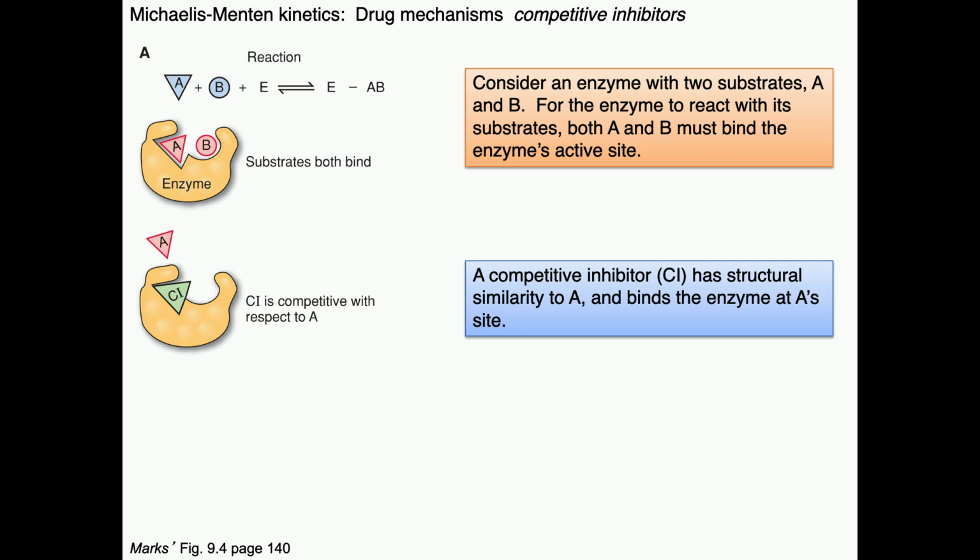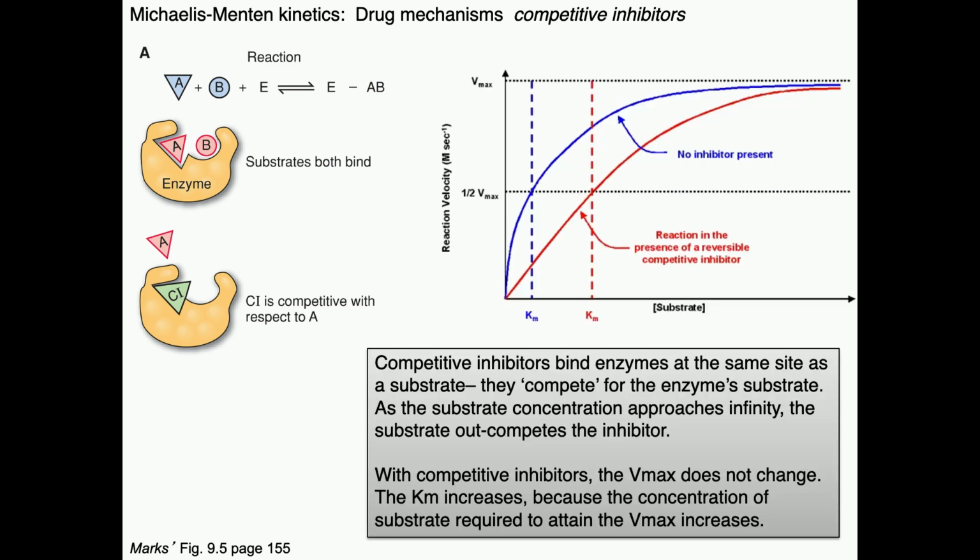Okay, because remember, what's the definition of Vmax? That's the enzyme velocity at an infinite substrate concentration, right? And how big is infinity? Big. And it can always get bigger, right? So in the Michaelis-Menten plot, you know, that asymptote, if we want to measure infinity, we can go as far as we want, right? Eventually, even if we have an inhibitor here, we're going to get to a concentration of substrate that, you know, every enzyme essentially is going to be bound to the substrate, not the inhibitor.